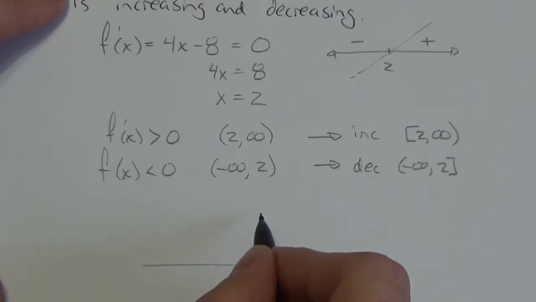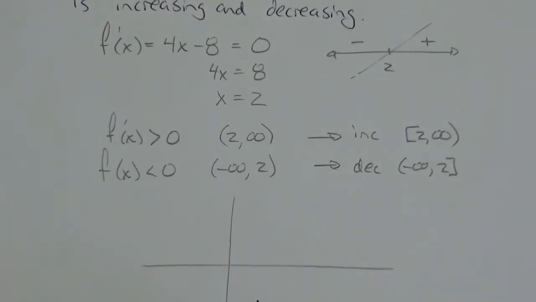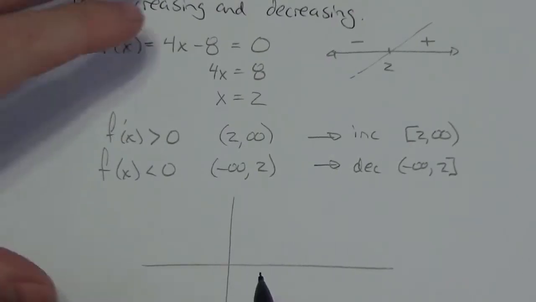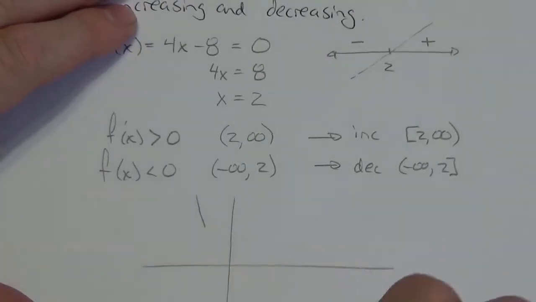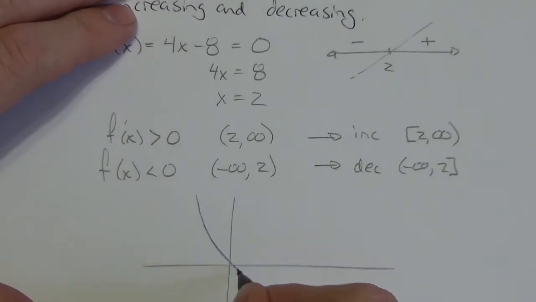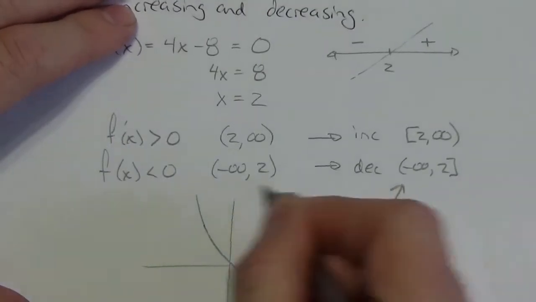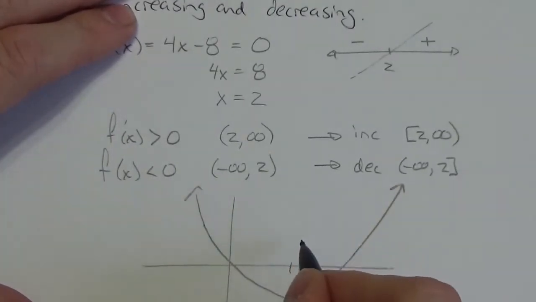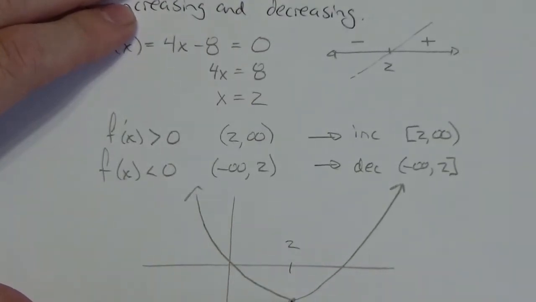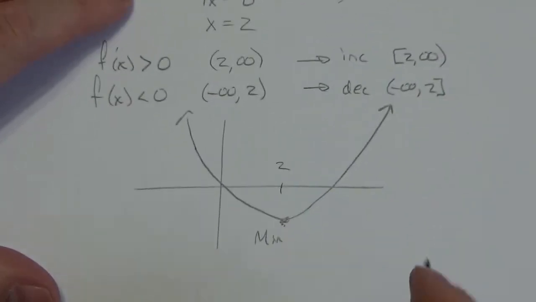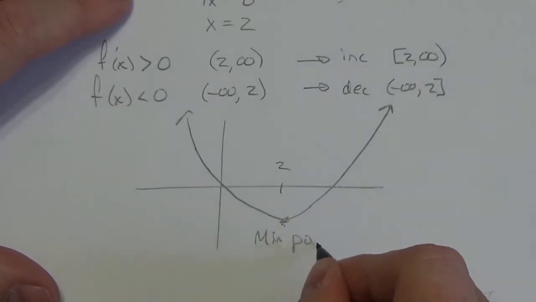And actually, I think it's probably pretty clear for most people, because at this point you know that it's a quadratic, right? And the graph looks a little something like this. Comes down, goes back up, and right here, here's your value of 2. And so you've got your vertex down here, and this is going to become my minimum. Whoops, you can't see that. This is my minimum point.